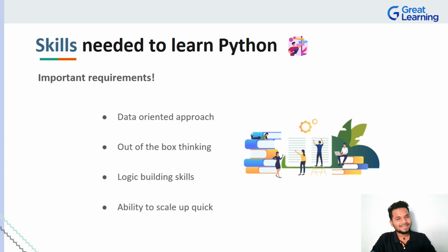Data-oriented approach, I think, is something all of you should give a thought. I'm going to take the example of data science. In the world of data science, as the name itself has data in it, there's a good chance you're going to be seeing a ton of data there, correct? When you're looking at a ton of data, if you're not interested in it, there's not a lot that you can do. But if you are genuinely interested, if you have a passion to know that there are a lot of hidden insights in data which you can pick up and even use to predict the future, then you will know the power of the programming language and the power of data there.